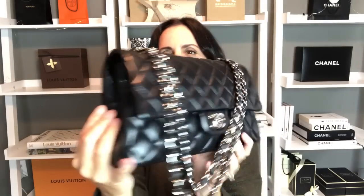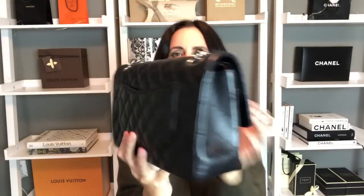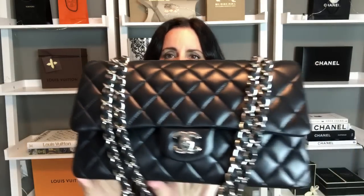The next Chanel handbag that I purchased was my classic flap in the size medium with the black lambskin leather and the silver hardware. I got this bag pre-loved for such a great deal, and I am so amazingly happy with this bag. The condition of it still looks amazing. Everything that people say about lambskin, I think they're crazy. I mean, you can scratch it easier than caviar, but I just prefer the look and the feel of it to caviar. That's just my personal opinion, but I love this bag.